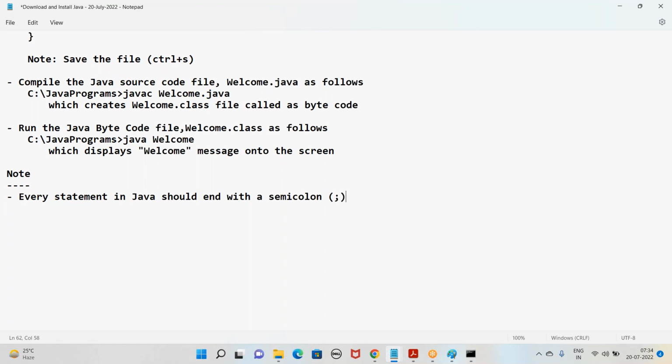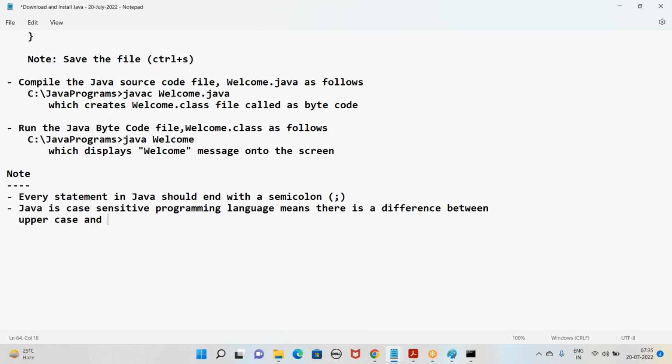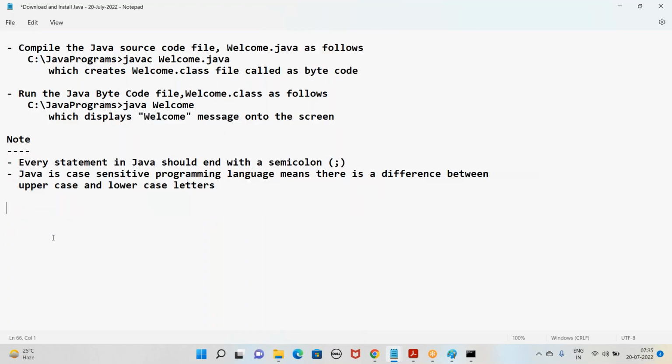Java is a case sensitive programming language, meaning there is a difference between uppercase and lowercase letters. Clear up to here? Any questions? It's very, very simple.